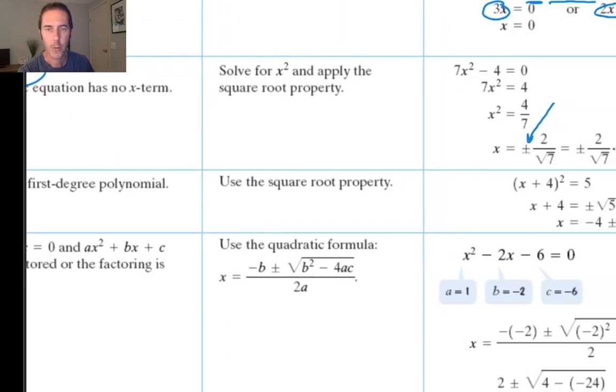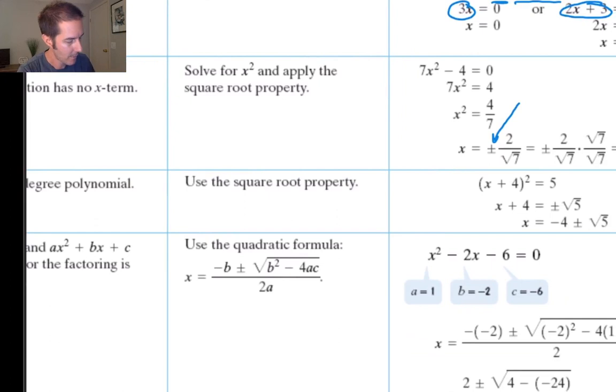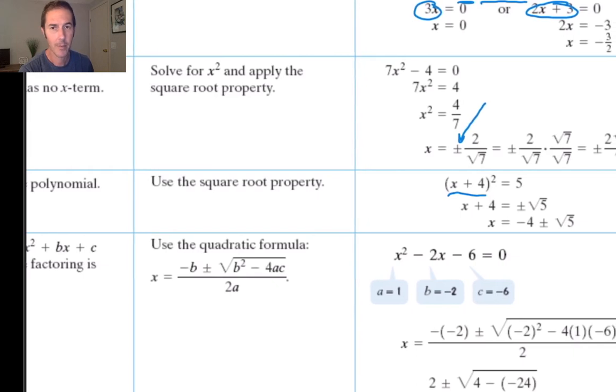Using the square root property again, if the left-hand side of your equation is already set up as a square, then just immediately take the square root of both sides. That's exactly what we did when we worked with solving a quadratic equation by completing the square. Except the right-hand side of our equation in that case I think was a 41, which was lousy. Here it's a 5. It still stinks. You can't take the square root of 5. So you end up with a radical in your answers. That's okay.